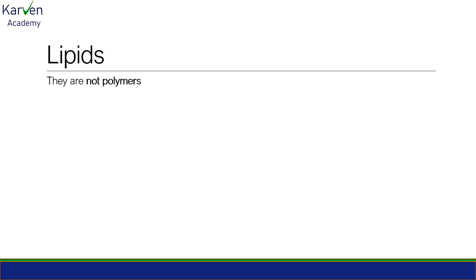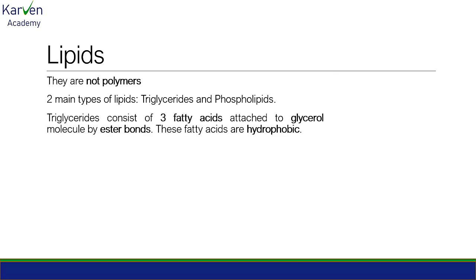So lipids are not polymers. Lipids consist of triglycerides and phospholipids. Triglycerides consist of three fatty acids attached to a glycerol molecule by ester bonds, and these fatty acids are considered hydrophobic, hydro meaning water, phobic meaning fear. So they're not afraid of water, they repel water, they do not dissolve in water. Lipids do not dissolve in water.